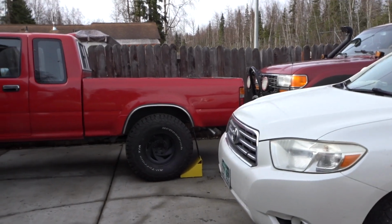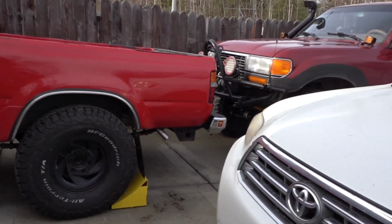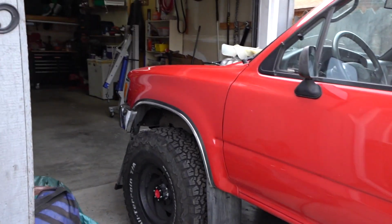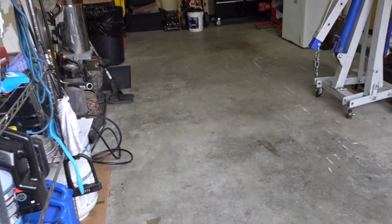Here it is. Today's the final day. We have our last parts coming in. Cam sensor, new radiator, and then we are ready to button it up. Went ahead and pulled the Yoda out of the garage so I can clean the garage. Swept the garage. It's all nice and clean from all the dust and grinding, welding, and dirt and stuff.